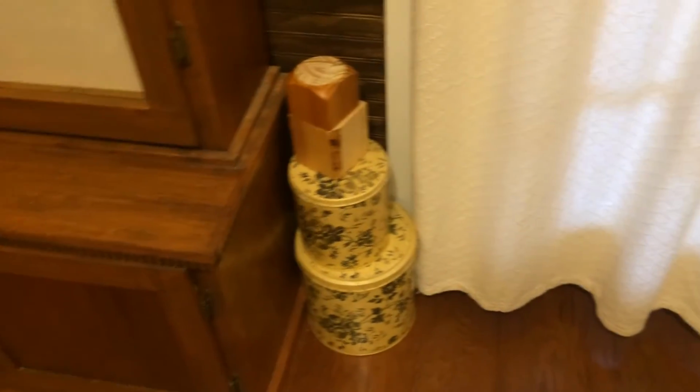In these larger tins, those were another craft project from an older video. I just have pillow fill stuffed down into those containers. The bottom one is pretty big. It's an old popcorn tin. And so I actually was able to fit a lot of pillow fill into those.